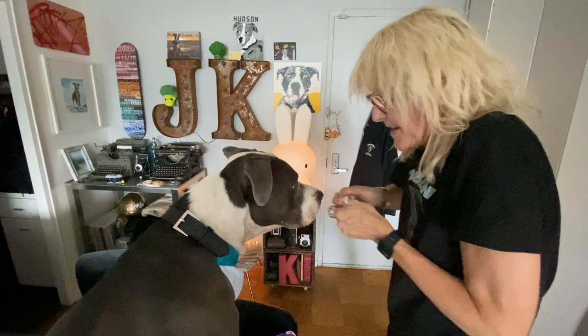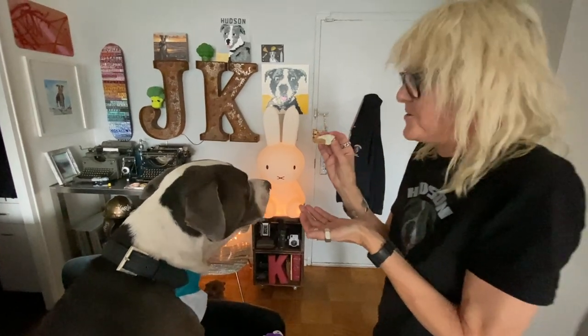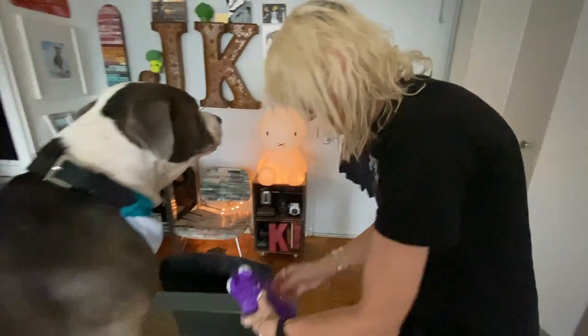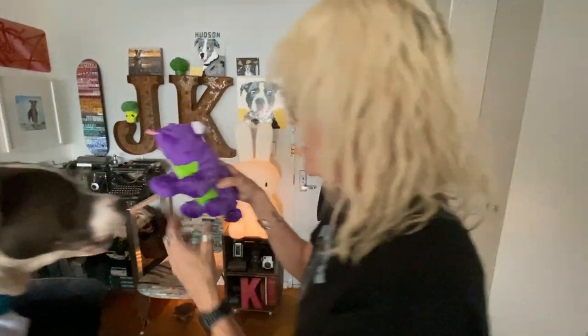Guys, it smells so good. I could eat this cookie myself. It smells so good. Larry, Robin, I don't know where you got these, but he loves them. Loves them. All right, here we go. Okay. Coast is clear. With the tail. No, it still has the plastic things. I'll take them off afterwards. But now it's time to play.